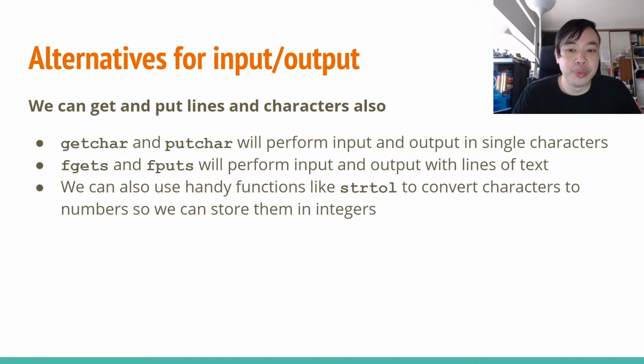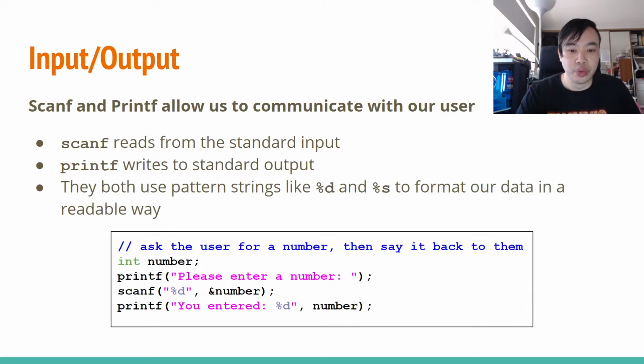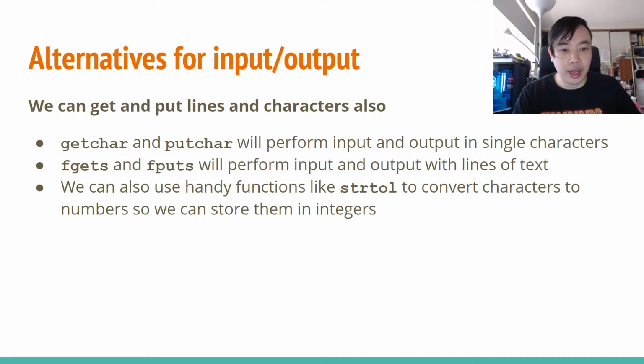Sometimes we also want to be able to convert input strings, for example, into numbers. This is particularly when we're using stuff like command line inputs, and command line inputs don't work with these format strings, so we can't turn them directly into a variable type. We'll need to take something in as a string and then convert it to an integer. So strtol is one that can do that.